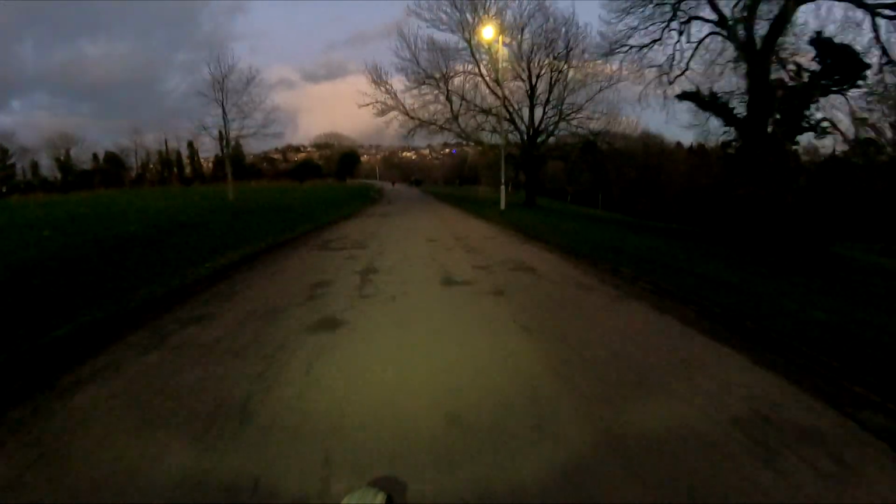And then I'm in this park, which is a really great park, as I mentioned in my Plymouth is Dangerous video, because it has these nice, big, wide paths that are obviously not used by cars at all, and they actually go to useful places. They don't just wiggle around going nowhere. So you can use this as a cut through, as a commuting route, I suppose, just like I am here. Haven't scripted this video, as you might be able to tell.